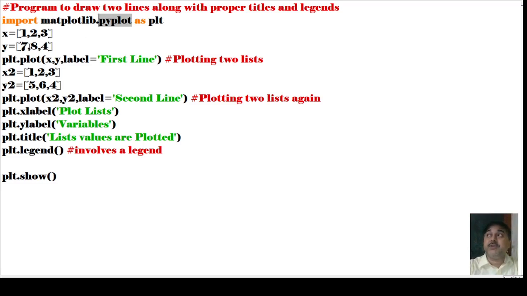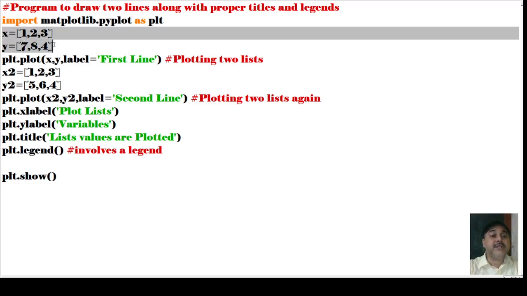So when we have this structure, what are the requirements we have? The requirement is x and y. Clear? First we have taken some values of x and y. What are the values? 1, 2 and 3, and the other is 7, 8 and 4. So 1, 2, 3 and 7, 8, 4 that we are giving is one particular set.